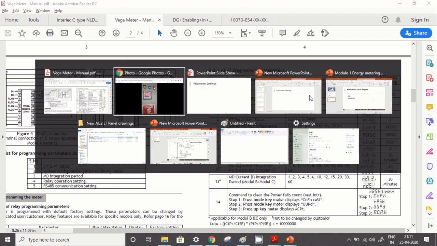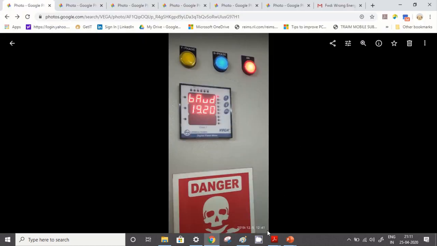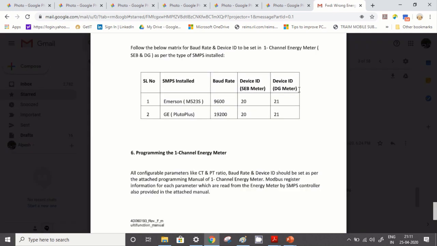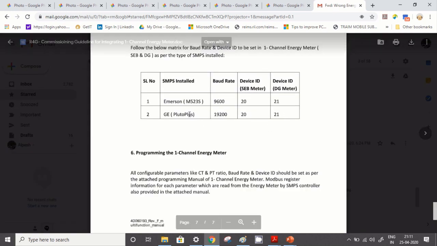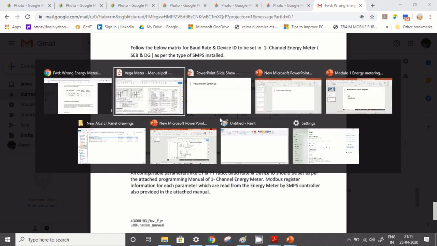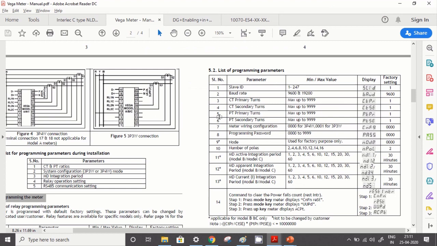Different SMPS have different baud rates. So let us open that document, so we should not get confused about the baud rate, because the baud rate is also a very important part. If you have an immersion SMPS, your baud rate is 9600, which is 9.6, you will see there. And if you have a GSMPS, your baud rate should be 19,200, equivalent to 19.20. This is what you can see in that section.